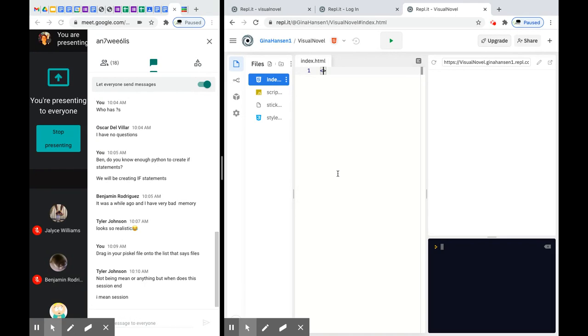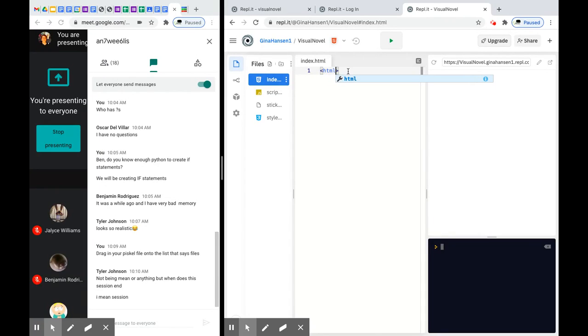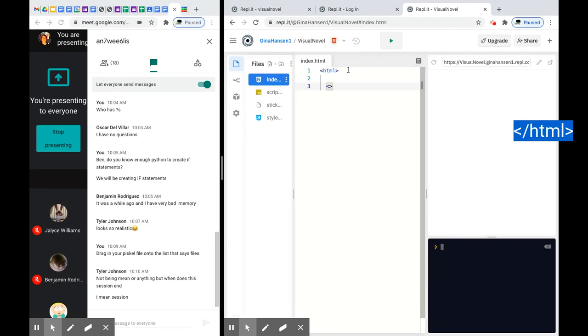But the first thing I need to do is, using my less than sign, type lowercase html and then the greater than sign. This is going to indicate that we're going to make a new web page. At the end of our time making a web page, we're going to turn that same HTML off, so the computer stops reading. This is going to be at the very end of our document, this piece right here.